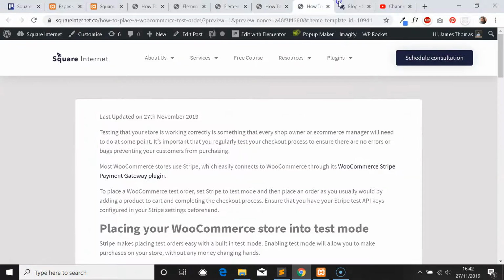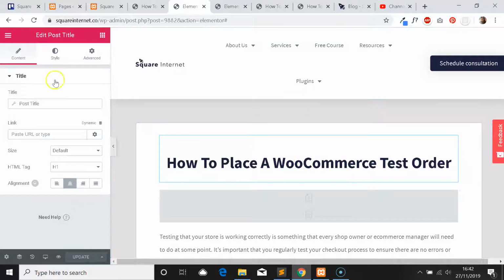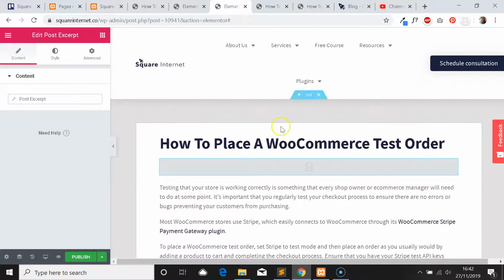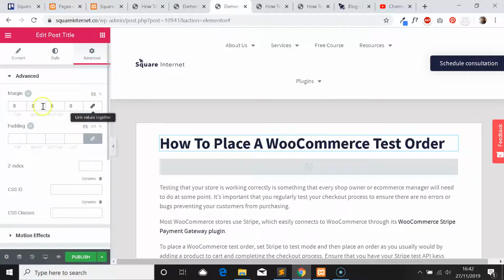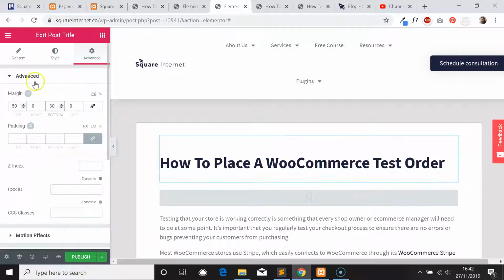That was really simple, straightforward. Yeah, and that's literally all I've got in my header. I think maybe I've got some margins and some paddings going on. So if I click on my post title, I've put a margin at the top and the bottom just for a bit of spacing to space stuff out. Because if we look, it still looks a bit crammed in here. So what I'm going to do is add a bit of spacing here. You can see that's just appeared. So I'm actually editing the post title. I'm just putting some spacing on top of it. I think I had 30 beneath it.